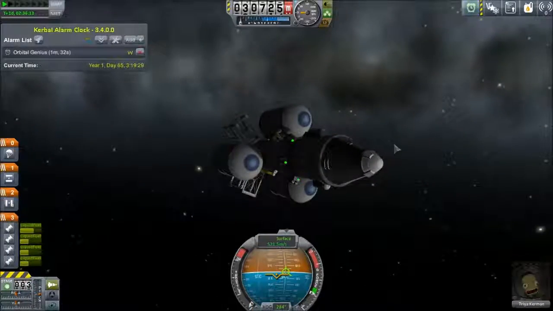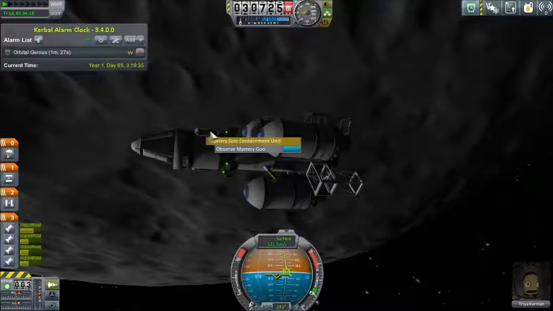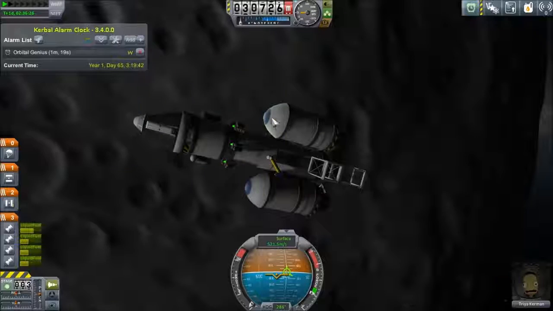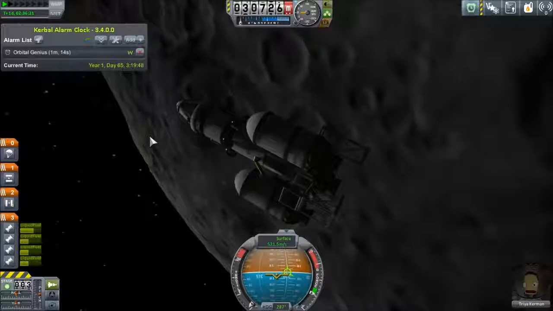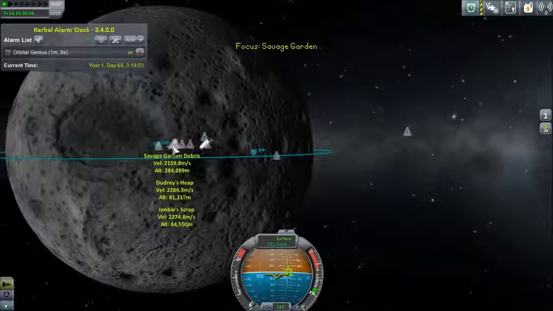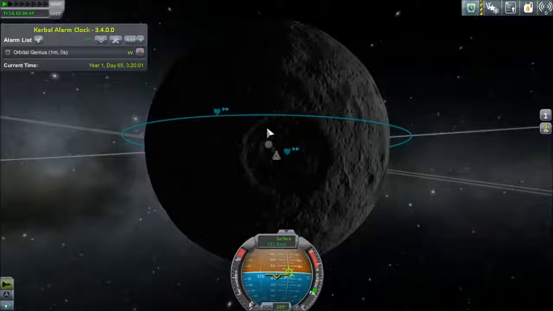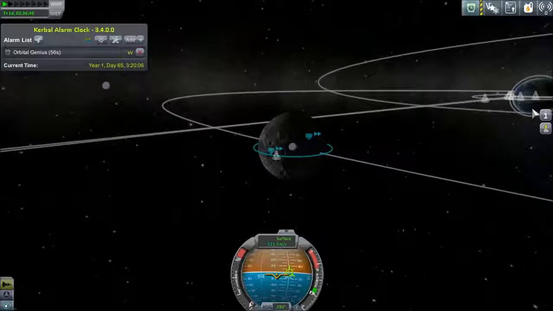So you might have guessed what went wrong, or part of what went wrong in the last attempt. In space near the moon, we didn't get that before, so we keep that. I'm not going to do the science or materials bay yet. I'm going to do that in the crater. Yeah, as I said, on the next orbit this one's bound to be in the dark. 45 minutes, yeah. So we're going to try landing here in a bit under half an hour.